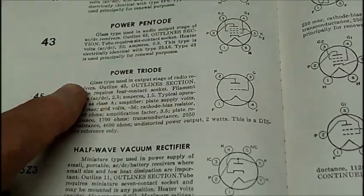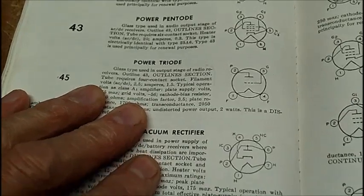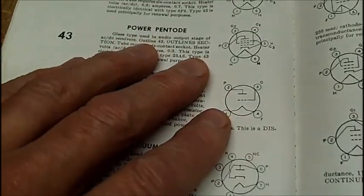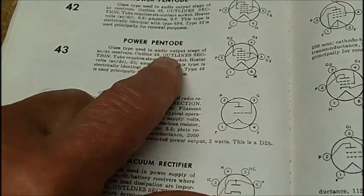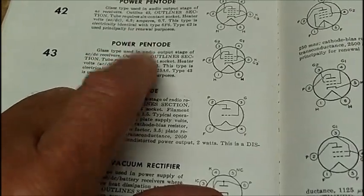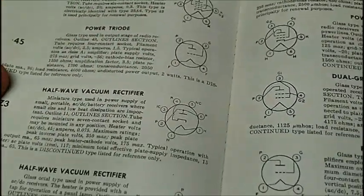And this is a 1959 book. This is why I got these old books. What do I have to do? Get a book of the 30s? How am I going to find a tube manual in the 30s? I hate looking things up online. I could probably find this tube online, and I'll probably do that. I thought the plate load was 4,500 ohms. I read it somewhere, but it's not telling me in this book here.